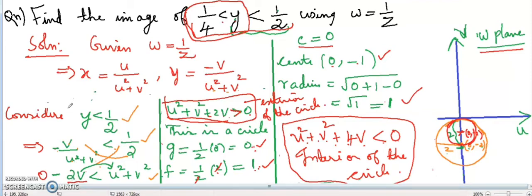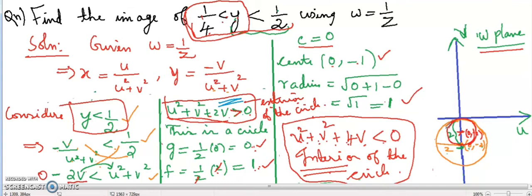and you take that is just the part which we have completed now. Before this we took 1/4 less than y and we got an equation like this, right? u² + v² + 4v is less than 0. Less than 0 means it indicates the interior of the circle. Okay, it denotes the interior of the circle. Greater than 0 means it denotes the exterior of the circle. So exterior and interior means, you see, now to be greater than 0 means the smaller circle is the second circle, right? So for this one, this is the smaller circle.